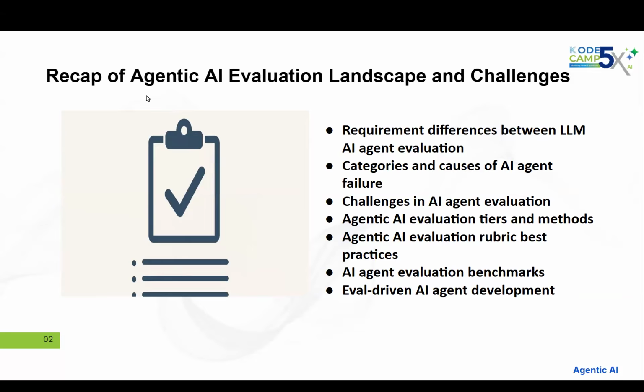We want to see how frequently it hallucinates, and the recovery rate. For instance, when there is a problem or an error, maybe a transient error or a persistent error, we want to know the percentage of times that the agent is able to recover successfully from an external error, maybe an API error or something. How does it crash? Is it able to reflect and correct itself? Then consistency, part of the reliability and safety metrics. We want to see how divergent the agent's path is when it's given the same prompt multiple times. Is it deterministic? And I think this may depend on the temperature setting. I'm not sure, I'm just asking.